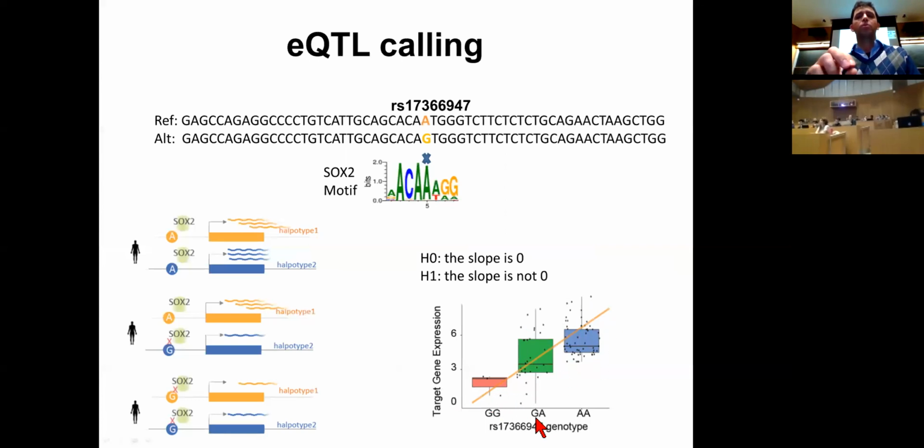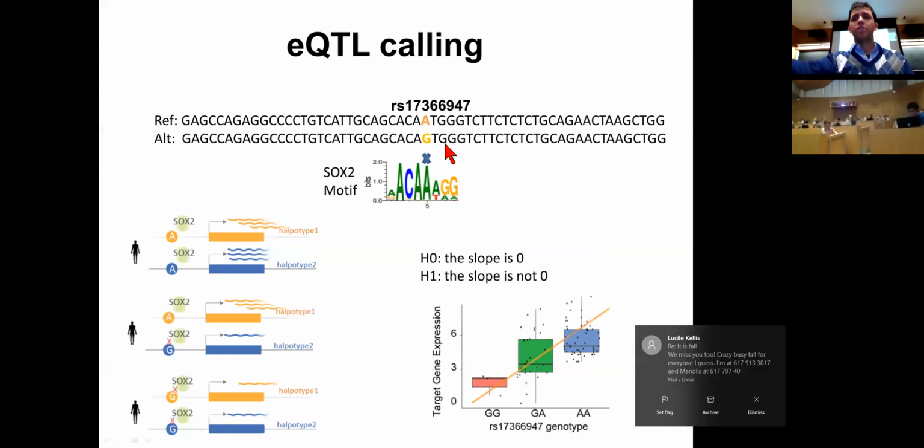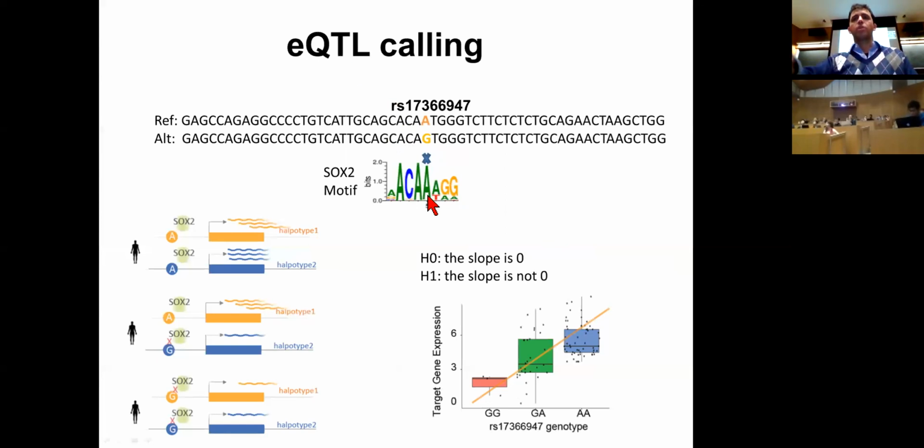Another question to ask is, what is specifically the cis component of that expression variation? And what is the best way to measure that? Well, the best way is to actually go within a person where all of the other covariates are matched. And then ask, is the A allele of that person in a heterozygous location differently active from the G allele at that same location in the same cells of that same person? Does that make sense?